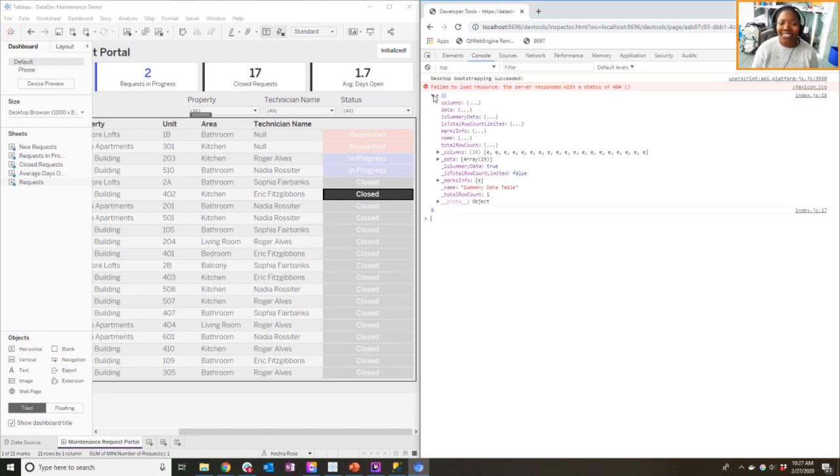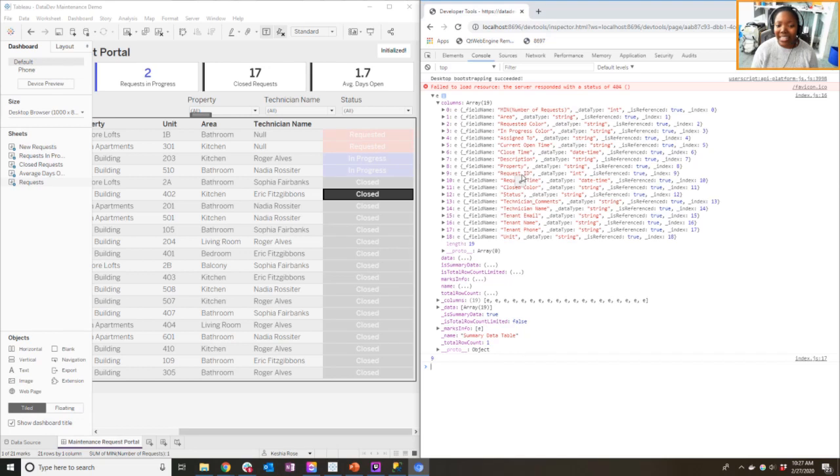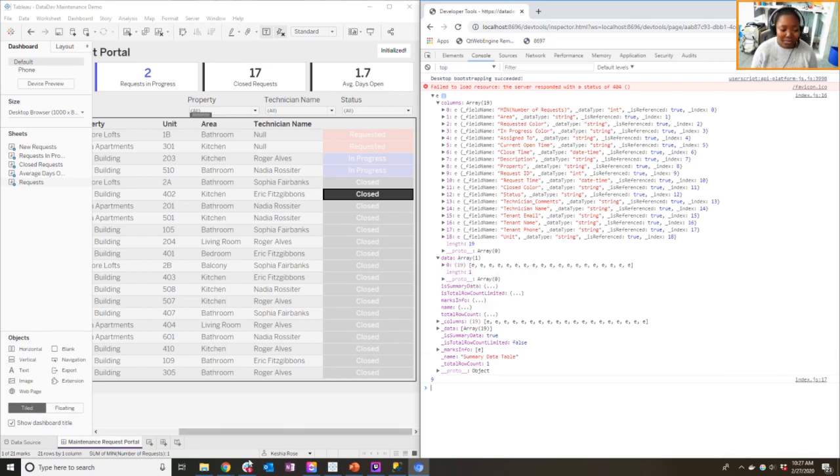Aha, there we go. So just so you know what happened there, I put in request underscore ID. The column is actually request ID space ID in Tableau. And here I'm pulling in the index from that particular column. I can then use that index to grab the data from the data object. So let's go back in here.